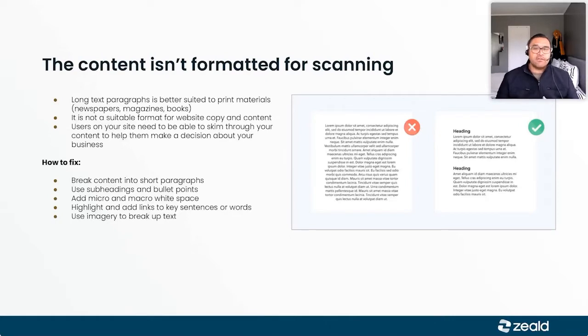There are a few things you can do to make your copy more readable and engaging. As I mentioned earlier, breaking up that content into shorter paragraphs really provides dividends and engages your customer. Using subheadings and bullet points really helps. It highlights specific key content, but also highlight or change colors of key sentences, and have potentially hyperlinks back to more content that you may want the end user to read. You can also use micro white space and imagery to divide those sections of text, particularly on that page. Making these changes to your copy will get your message across clearly and quickly to site visitors.